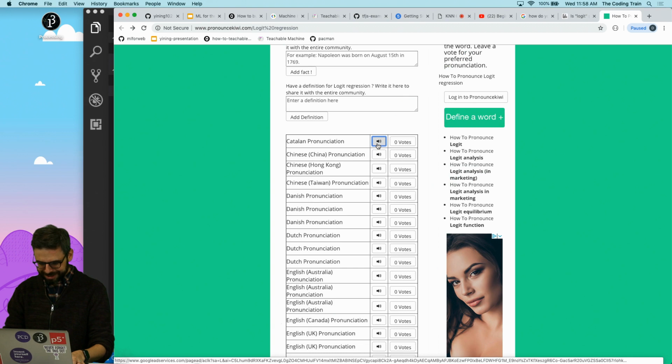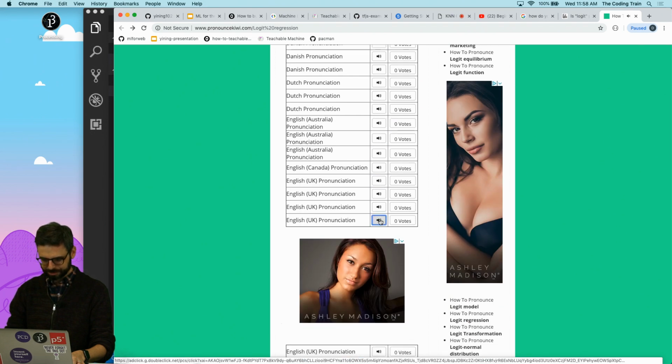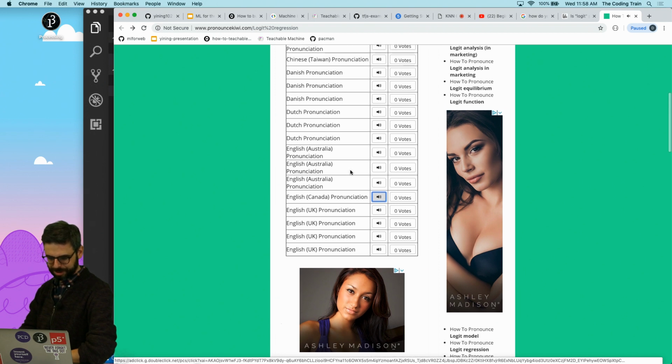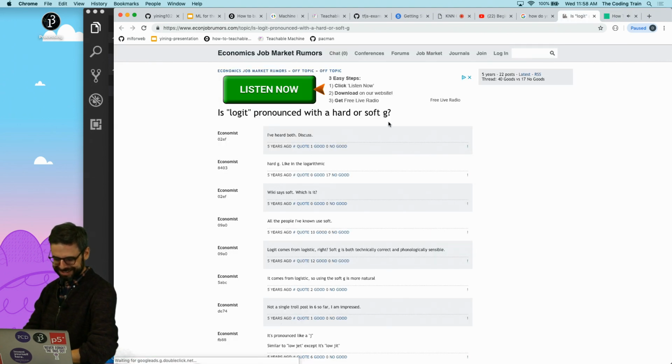Oh yeah. Logit regression. I guess it's logit. Seems to be logit. A lot of logits.